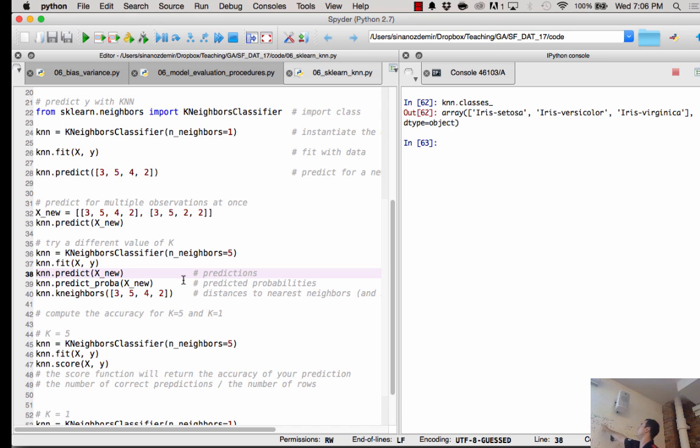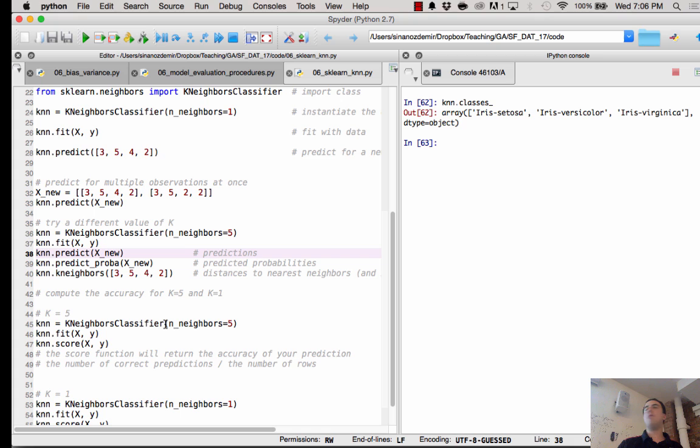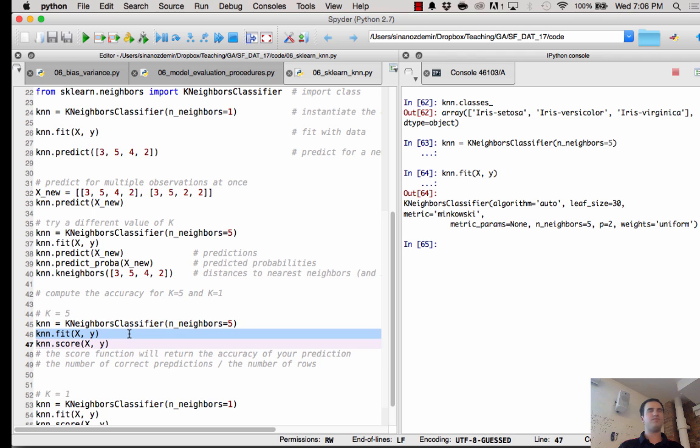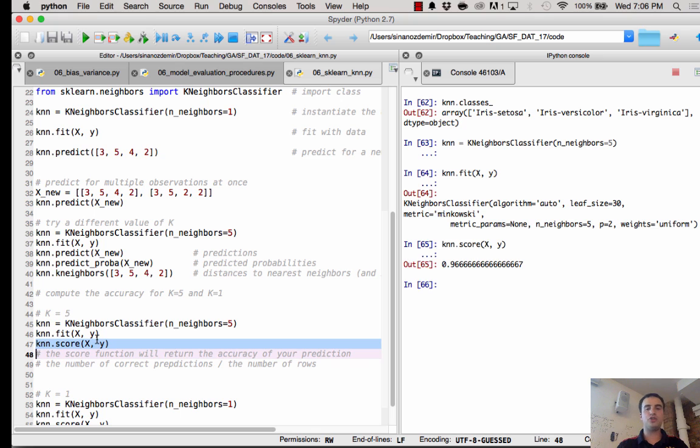So if it says versicolor and the answer was actually virginica, wrong. If it said setosa and the actual answer was setosa, right. Accuracy is the number of right divided by the total number of times you tried. That's your accuracy. That's how you're graded on most things in life. There's a way to get the accuracy out of a KNN model. For clarity purposes, I'm going to start from scratch in the instantiate part. I'm going to instantiate a new KNN with 5 neighbors. I'm going to fit it to x and my y, and then I'm going to score it on my x and my y. What does score do?